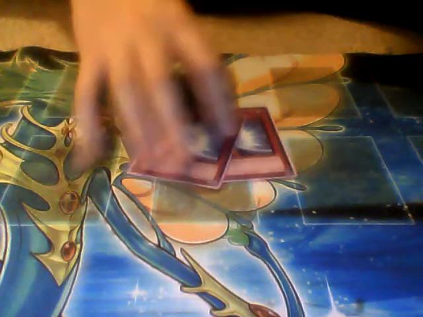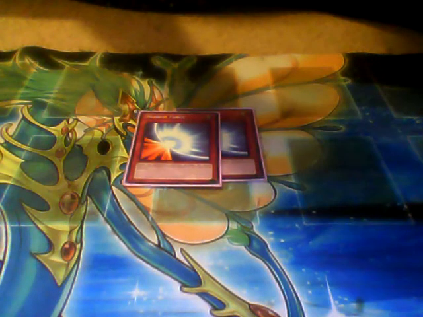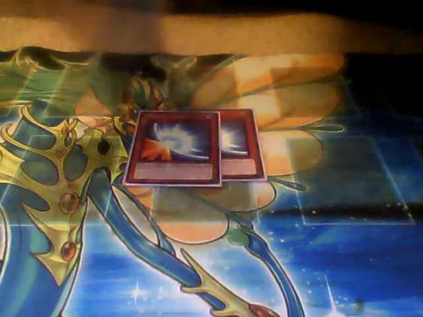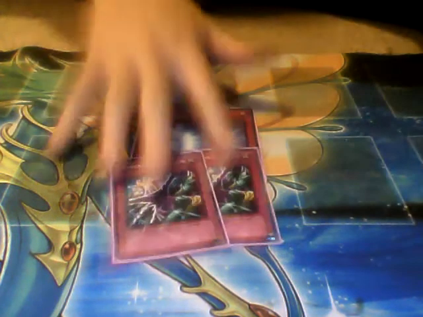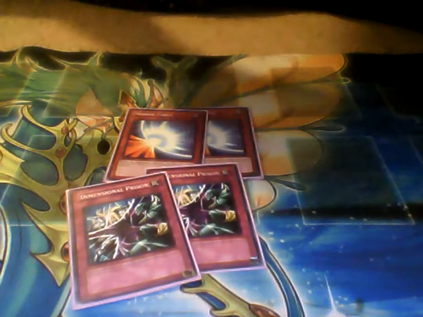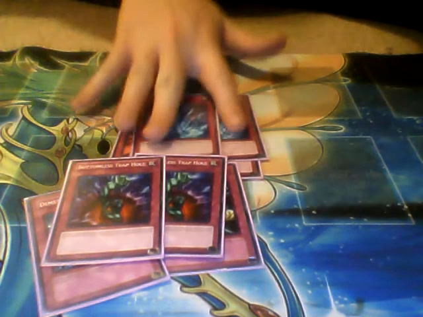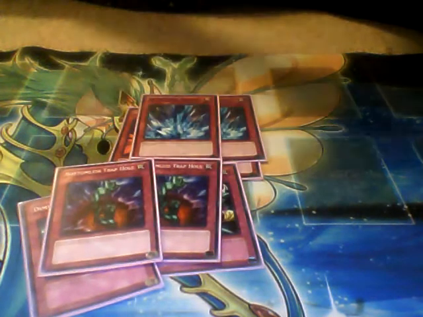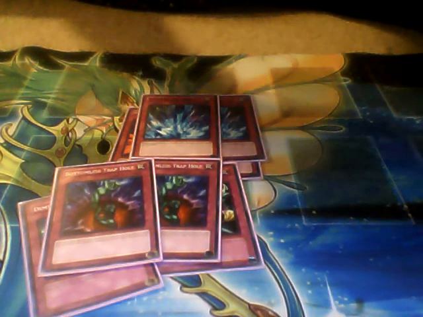2 Mirror Force. This is basically standard rabbit stuff except minus Macrocosmos. So 2 Mirror Force and 2 Deep Prison. Mass removal, target removal, basically. 2 Torrential, 2 Bottomless. Again, target removal, mass removal, but this is also mass removal if your opponent does rabbit or something. So 2 Venus Chain.